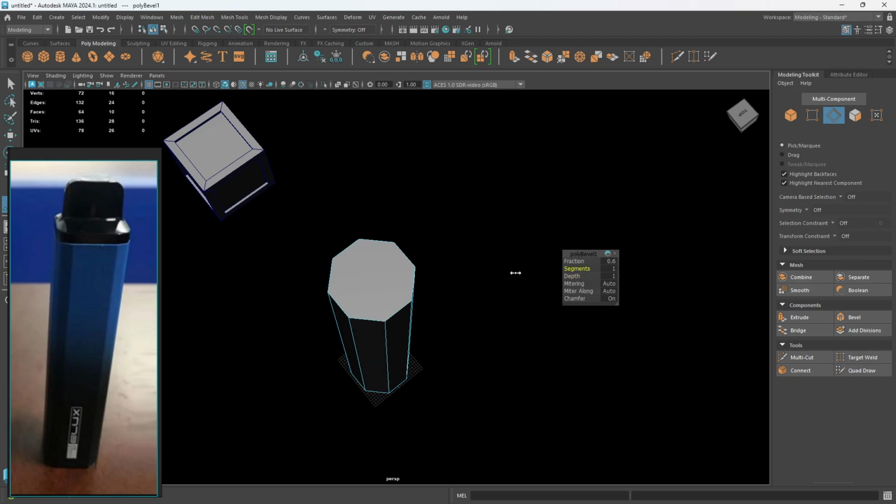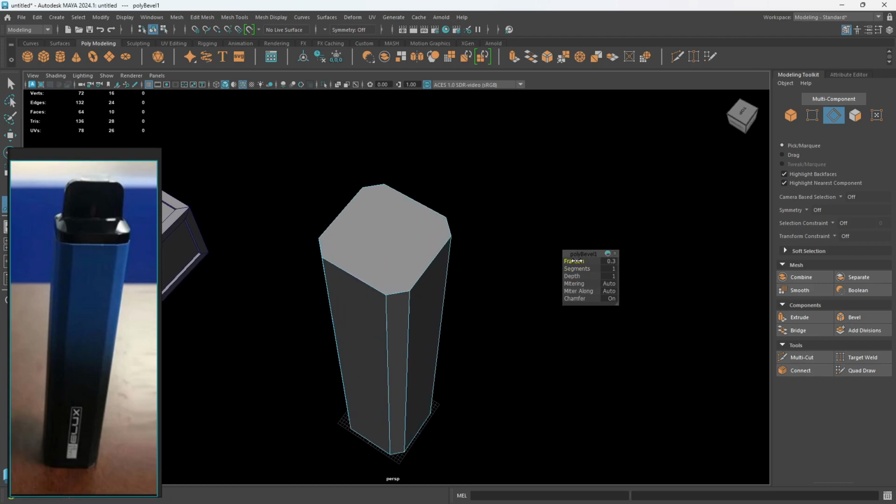So what I've got to do now is decide if I'm going to be able to match this or not. The great thing about these boxes is if 0.3 is too small but 0.4 is too big, I can put 0.35 in here. So I can manually input these numbers if I want really precise measurements. I've got all the control I can have. And then I'm going to look at my reference, and this isn't a super smooth corner. This is a very, very simple one segment corner like this.